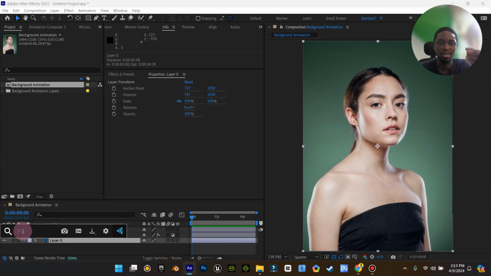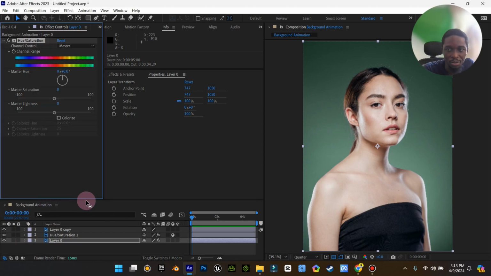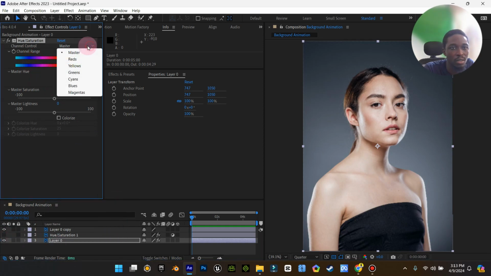But if not, you can use your effects and presets, then look for hue and saturation. When you have that, if I turn this off and I change anything here, just watch as I change anything here, you can see that it changes on its own.